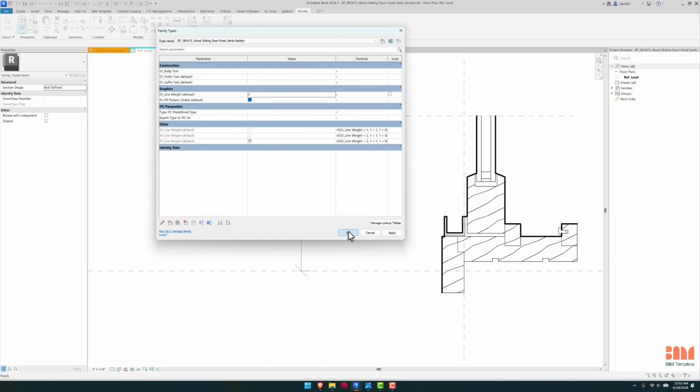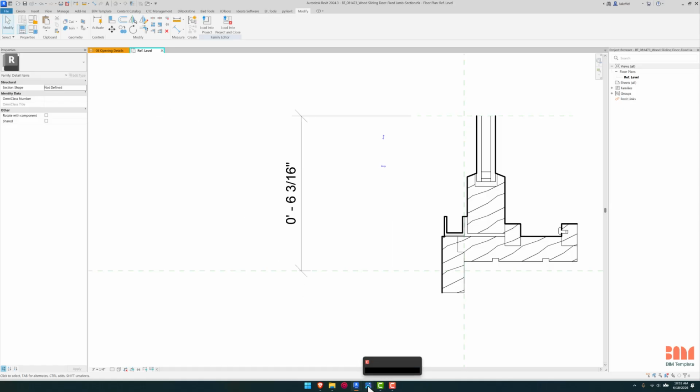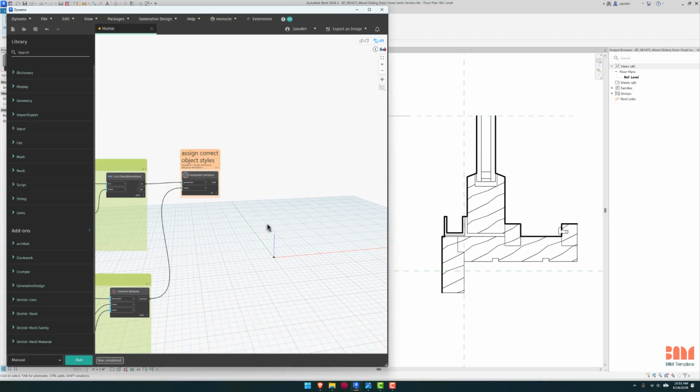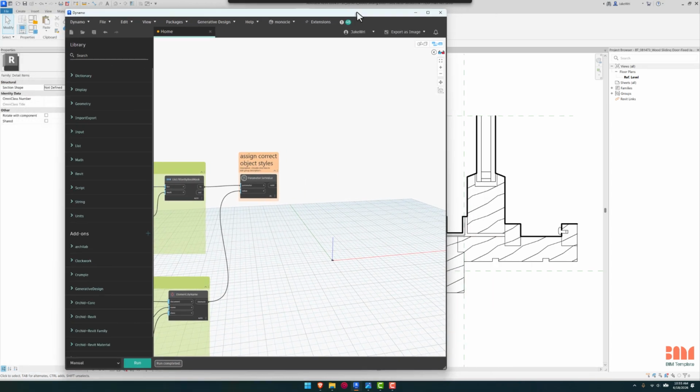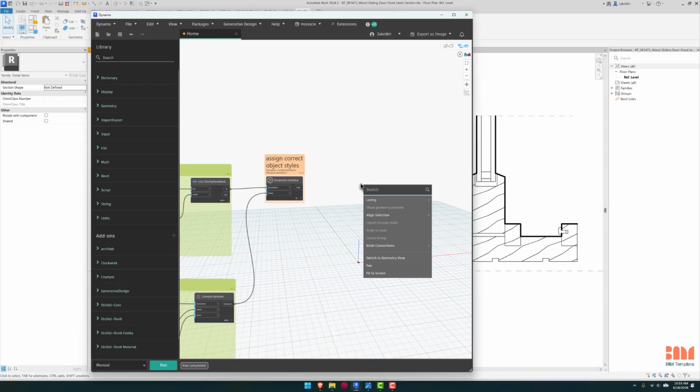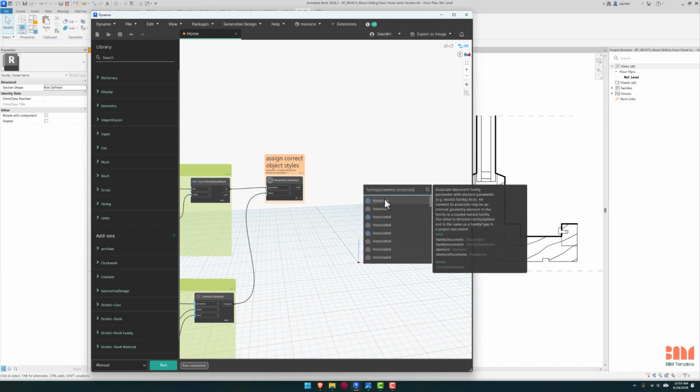All right. So what we're going to do now is go into here, and we're going to use a couple of out-of-the-box nodes as well, so a couple of the ORCID nodes, just so that we can assign these, because we need to associate the visibility of this line with the parameter that we have set, and so the new ones that we are creating. So in order to do that, we first want a Family Parameter dot Associate node. Okay, and this is the one we need.